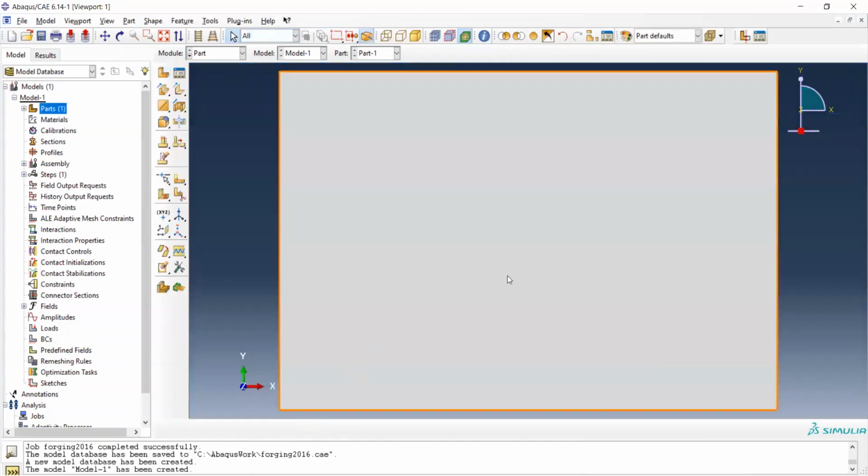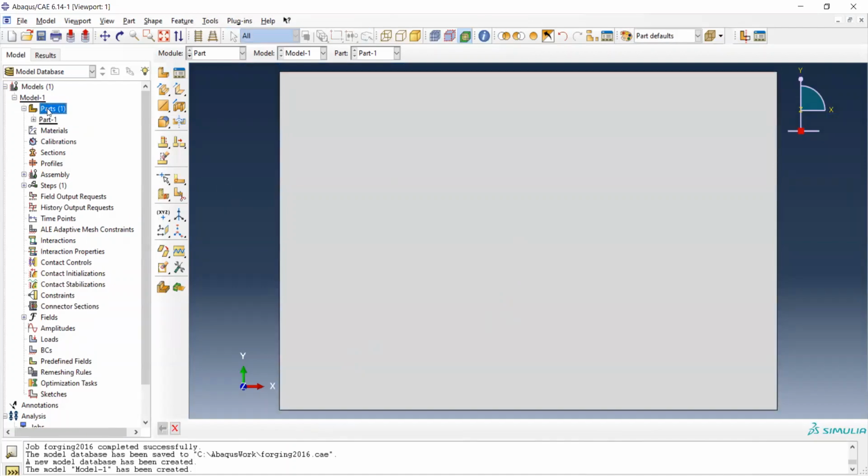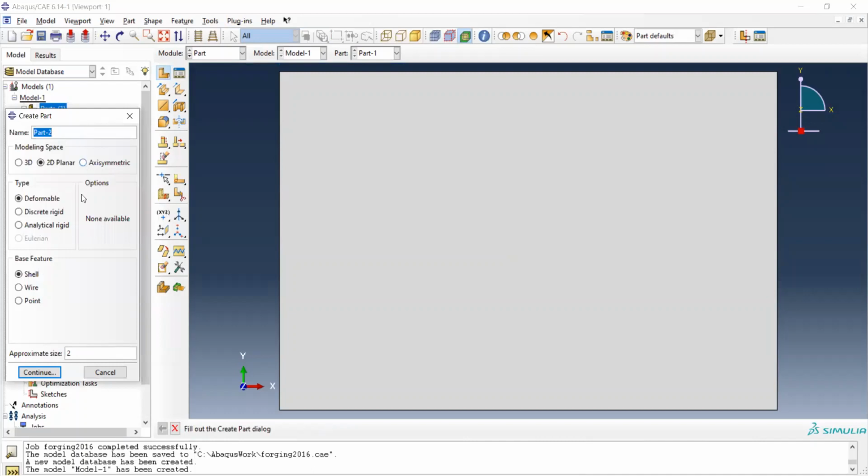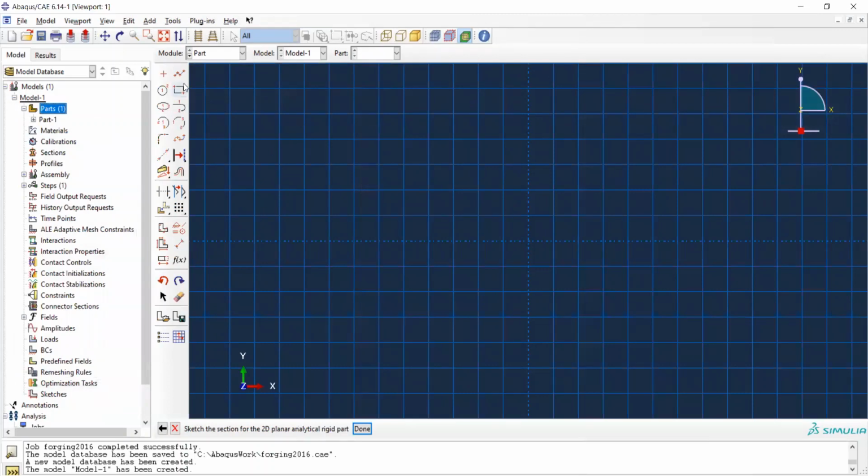So this is the steel blank. And then we build another one, which is an analytical rigid, where 2 meter will be good enough. And this is the analytical rigid body. So we continue here, and we just draw a horizontal line from here to here, and then we press ESC.